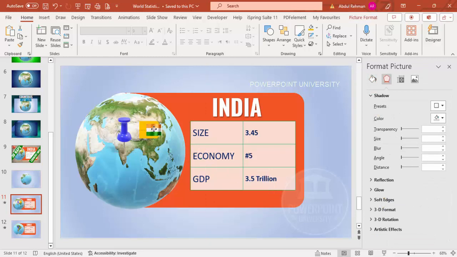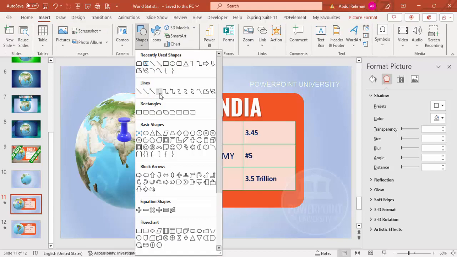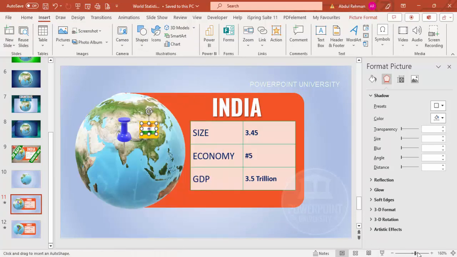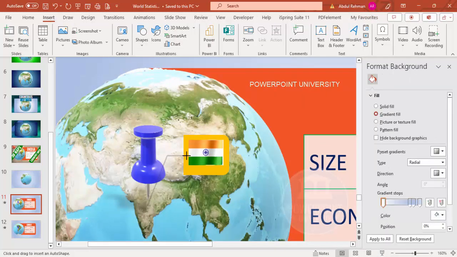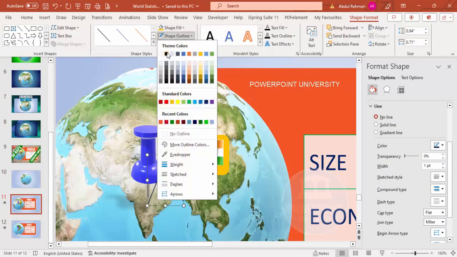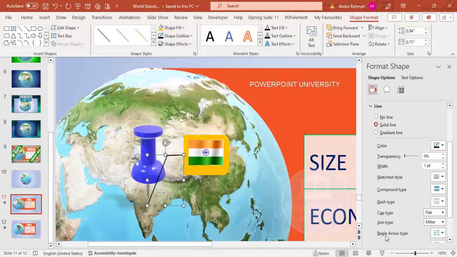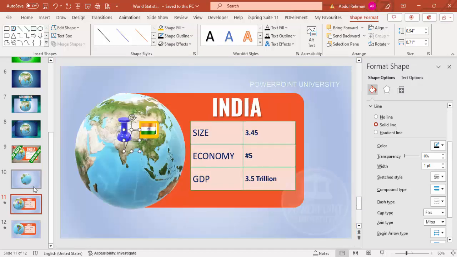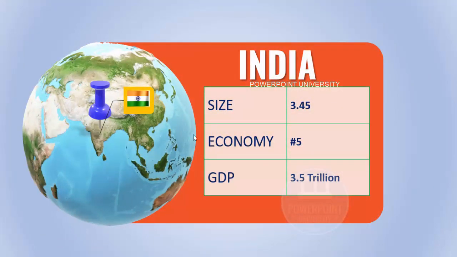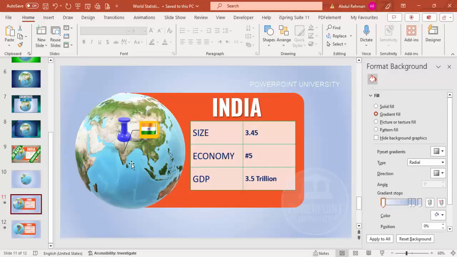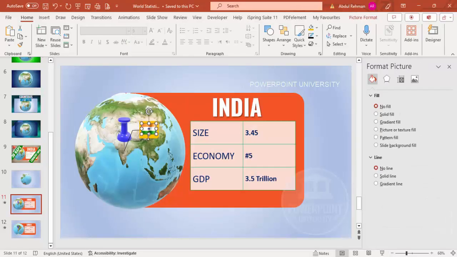All right, so this particular flag also we have inserted, and I'm going to highlight this one with the help of this freeform shape. Let me zoom in, and connect this one here. Shape outline, maybe you can make it black for more visibility, and you can see here it looks something like this. So now if I play, it comes here, and then the flag comes here. The same thing goes, you have to do it before when you do that one.